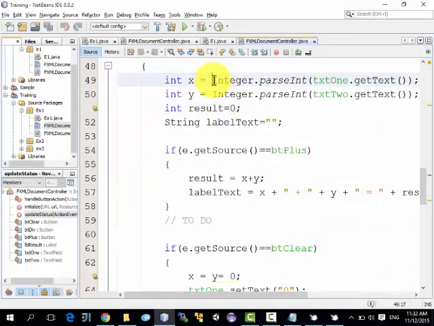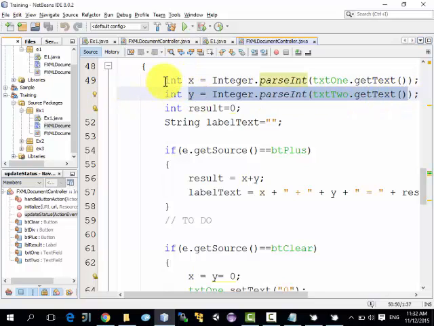You can use the Integer class: Integer.parseInt. Parse what? This is supposed to be a string, so you can say text field 1 dot get text. Whatever text is written in the first text field, it will get that as a string, and the string will be converted to integer x. Same goes with the second text box.